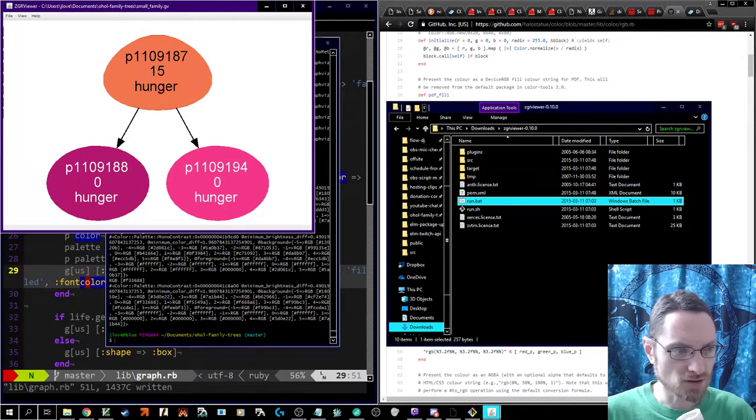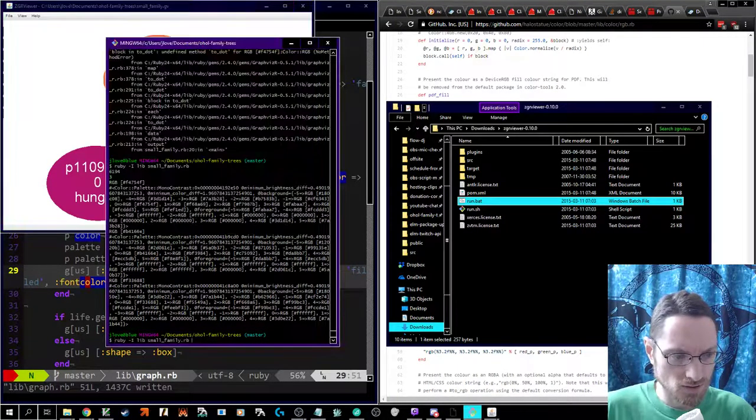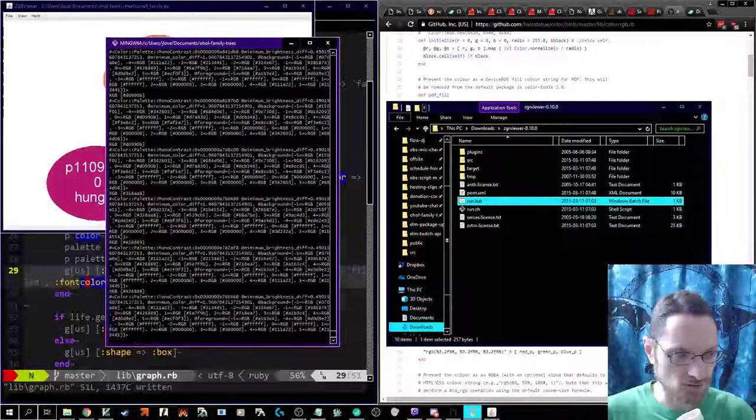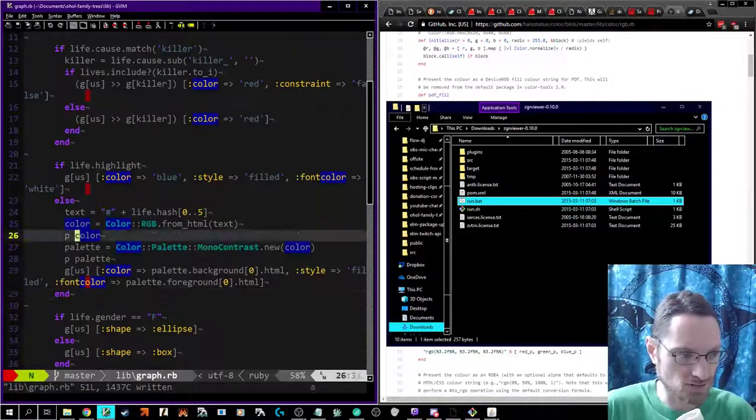Well, that is a contrasting color, I guess. And since this is 0, it ought to be hopefully right about the same thing. So now if we go back and run boots, and I should take out these prints.